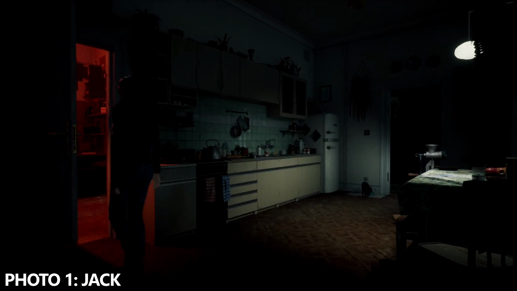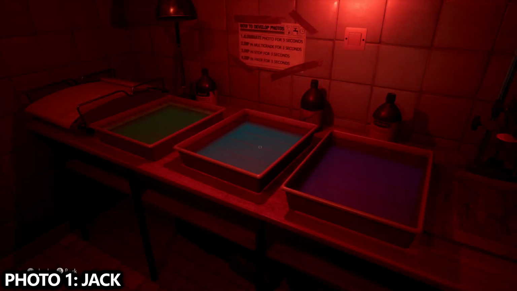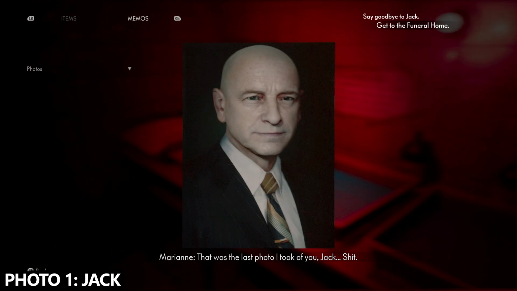Next, you can go into the red photo room connected to the kitchen. And here we can develop a photo. The photo will be of Jack and it'll show up in our collectibles menu, but this is actually not required for the achievements, just something I'm showing you as an extra.